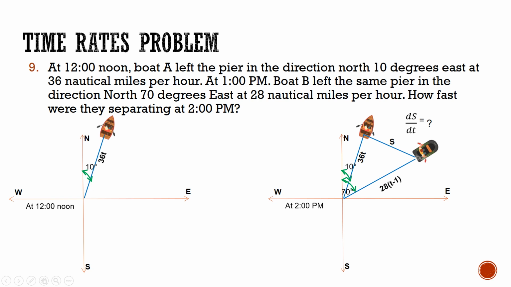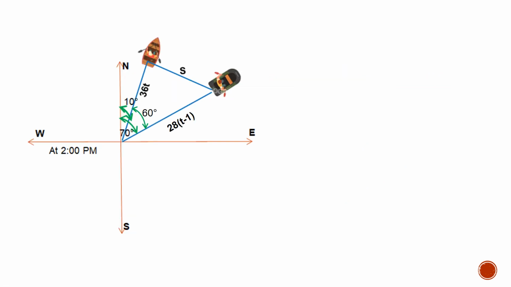Yung point between the two, or just make a line between the points of both A and B, and then get the rate of that. Say that is S. Our unknown here is the change in S with respect to time. Kasi lumalawak at lumalawak yung S as time passes by. Okay? So let us have a larger figure here. Okay, so of course 60 degrees yan kasi 70 minus 10 is 60 degrees.